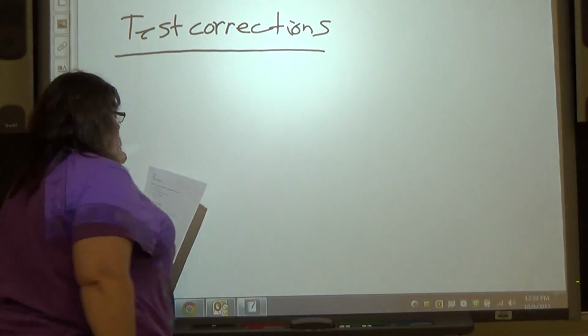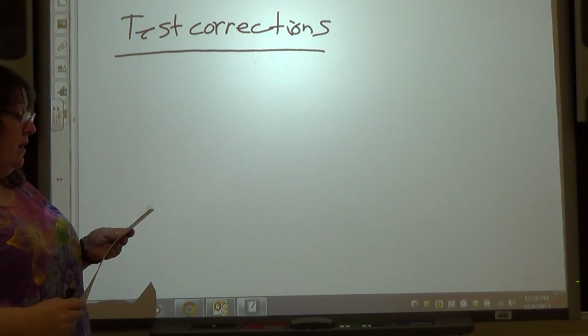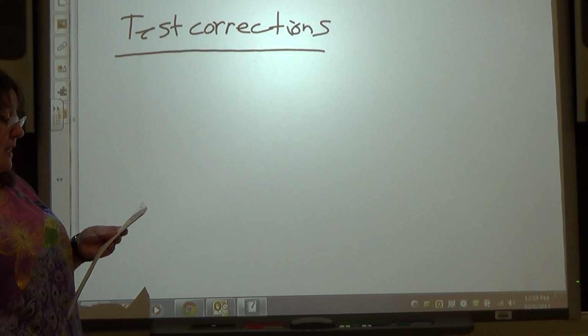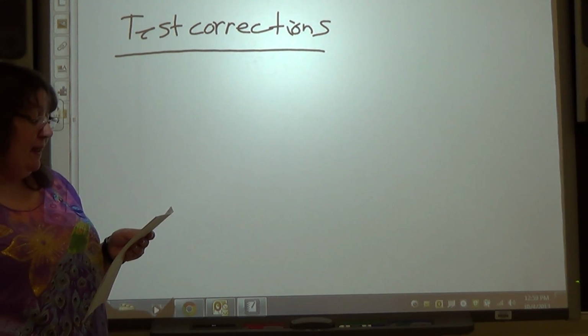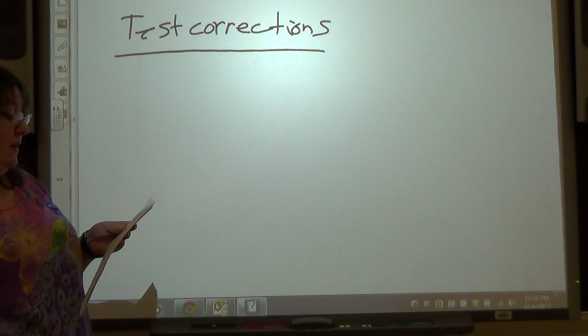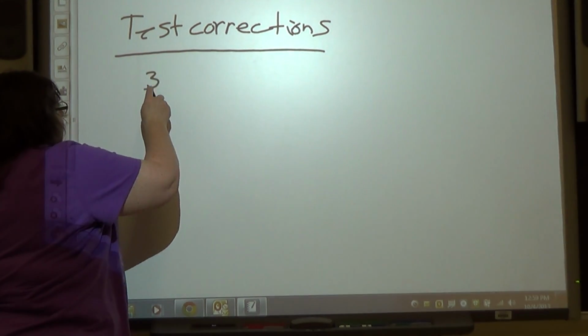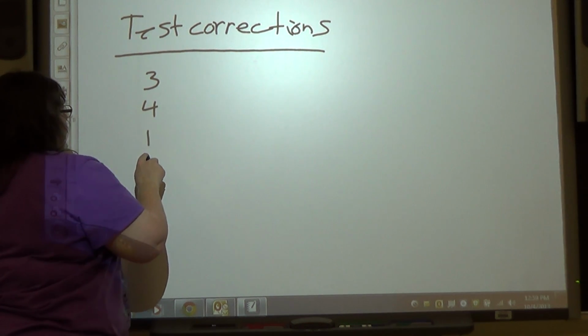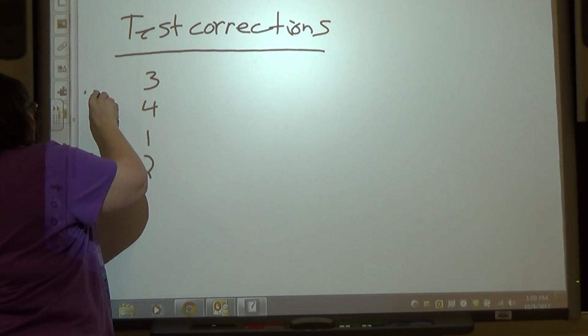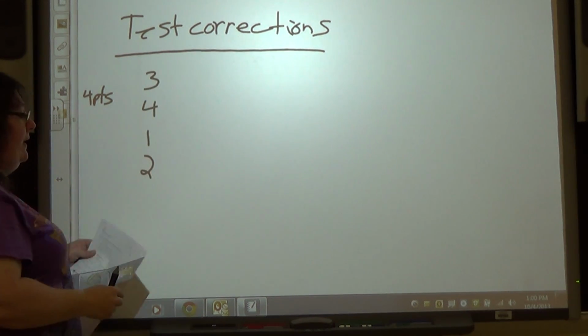Okay, George Polya's problem-solving steps, all right? The first step is understand the problem, second step is devise a plan, third step is carry out the plan, and fourth step is look back at the completed solution. So in the list, you need to go 3, 4, 1, 2. Now this was worth 4 points, one per item, okay?